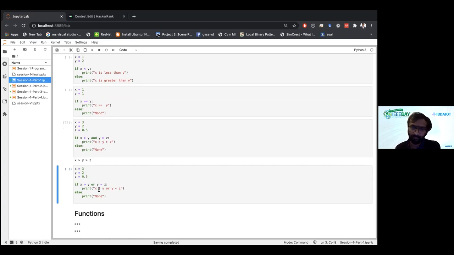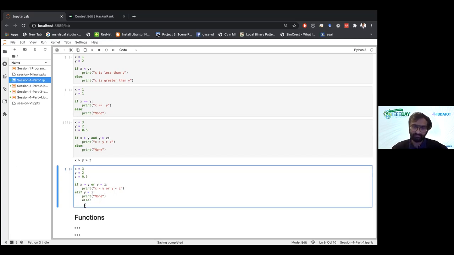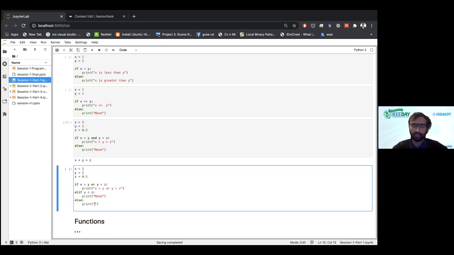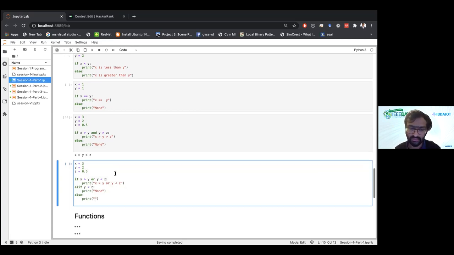You could also have nested if else statements, where instead of else, you could have something like elif, which gives you else if. Again, you have a condition here, say y less than z, something like that. Then you end up with else here, and then again print. So this would be more like a nested if else statement. This is just a basic overview of how you would write it. As and when we encounter programs, we'll give more details. This is a basic way of writing control statements.